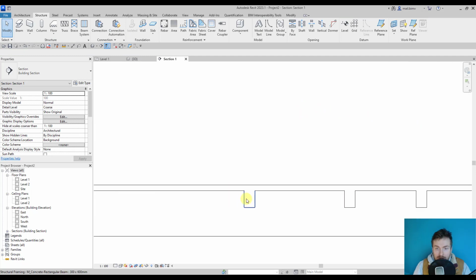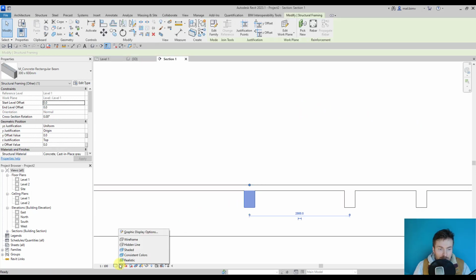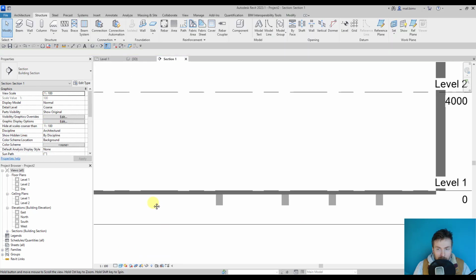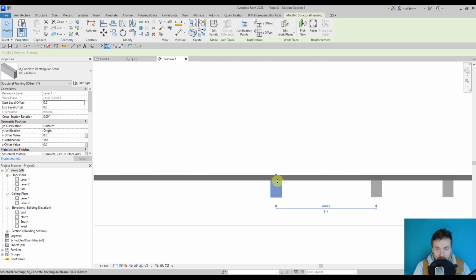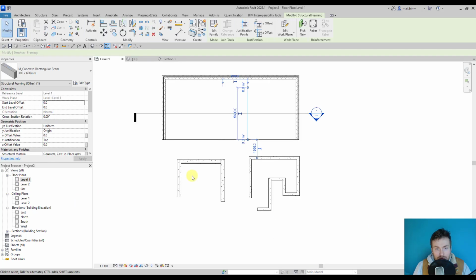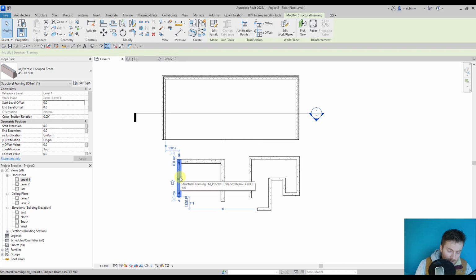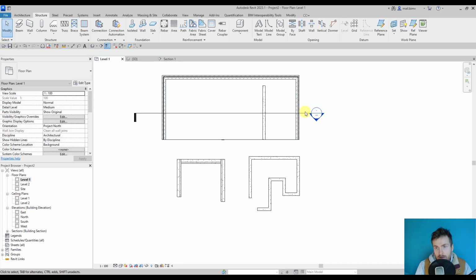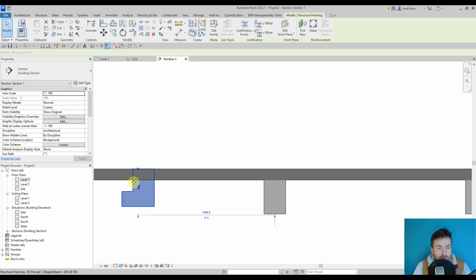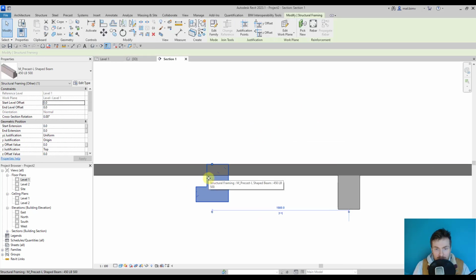You see, the join connection was automatically created. There is no line between them. If I would draw it using precast concrete, it would be treated as two separate elements.